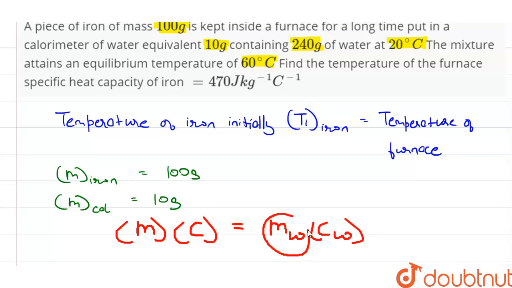So this value m w is the water equivalent here. We use water equivalent for our calculations. And the mass of water in the calorimeter is equal to 240 grams.